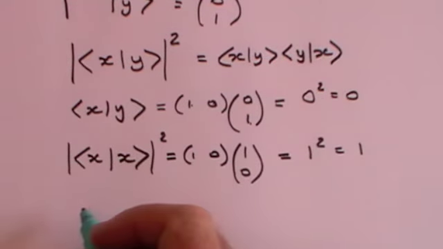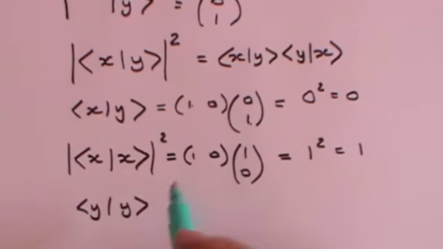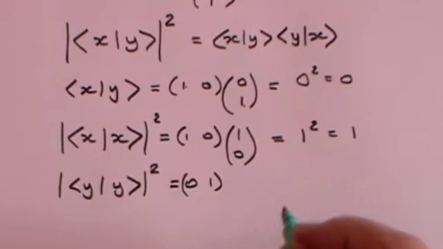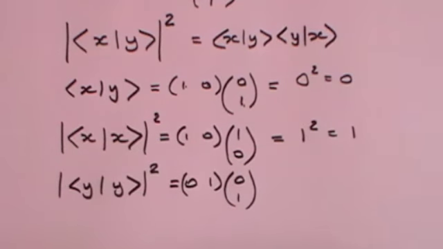Well, let's for completeness just check that the other one works. If you prepare it vertically and try and get it through a vertical polarizer, what's the probability of it going through? Well, we know the answer, that's 100%. Will it work? Well, what is the y? It is 0, 1. So this is going to be 0, 1, which I'll say again should be complex conjugated, but there's nothing to do, times 0, 1. 0 times 0 is 0, plus 1 times 1 is 1. That gives you 1. 1 squared equals 1. 100% of photons prepared in the y frame, which is the vertical polarization, will go through a vertical polarizer.